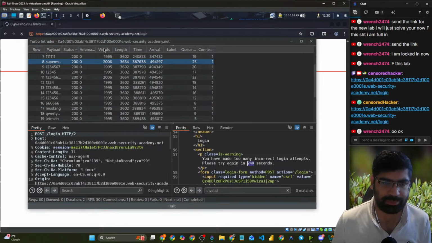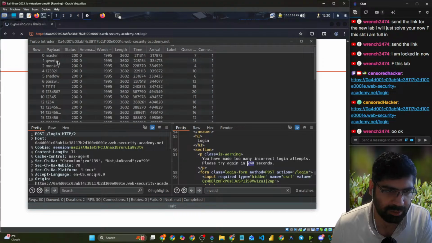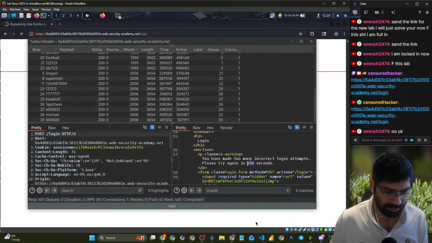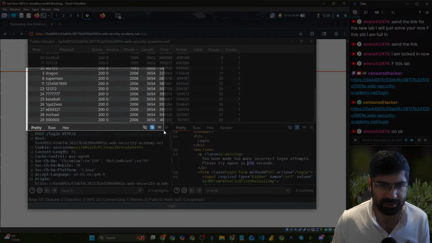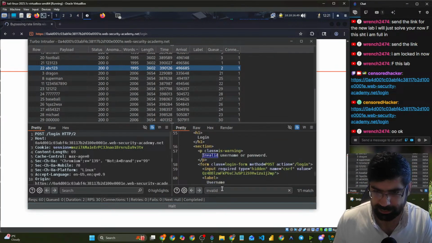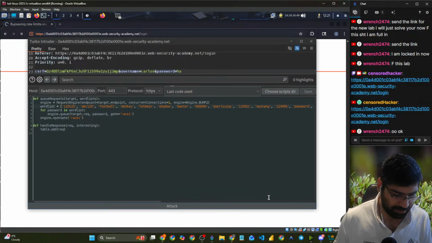Now, here's what I'm going to do. See, we have master, QWERTY, these ones. You see the word length. Dragon, Superman. I'm just going to take a quick screenshot of this, and I'm just going to focus on these ones now. We know invalid is in here. This is invalid. Why try it and waste our limit, right? Basically, that's my thing.